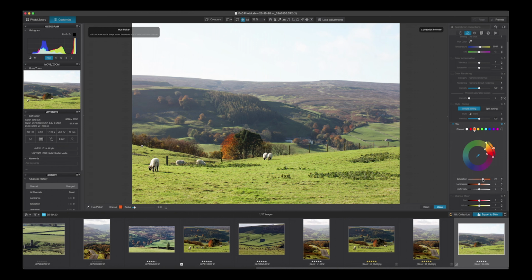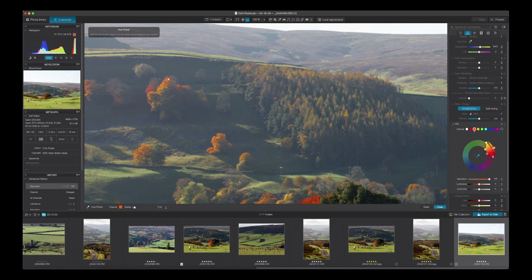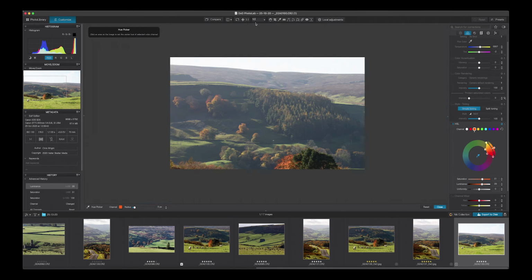So if we take that right across to its extreme, you can see very easily these trees here are lit up. Some of the grouse moor here is lit up. Crests of some of the trees. And it's quite extreme, so I'm going to take that back. This is really just to show what might happen. And we can increase the luminosity again across the same range. Okay, so if we take that back to 50%, we can see that now in the whole picture.